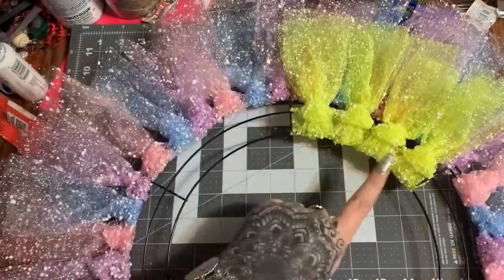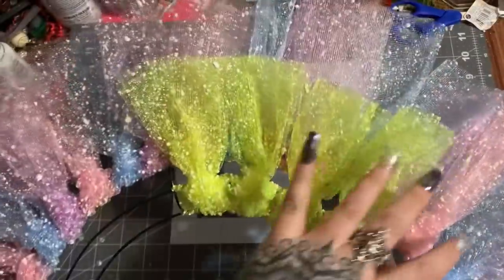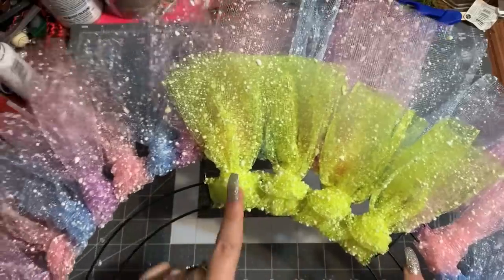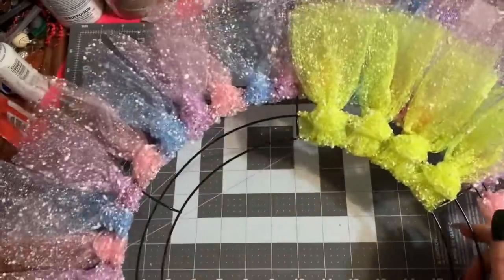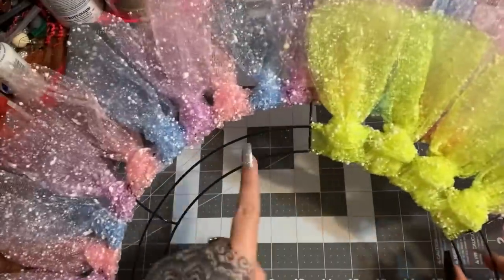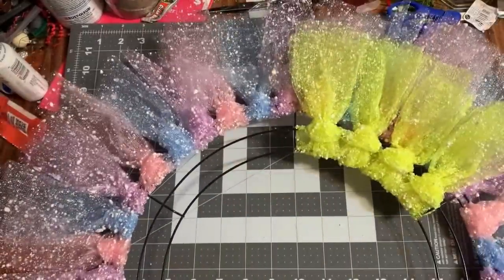Okay, yeah, 4 looks better. So I'm going to do 4 of the yellows. See? And you can still see the pretty colors in the back and then the yellow here. So I am going to continue on around, see if I have enough. 4 yellow in each section, and I'll be back.